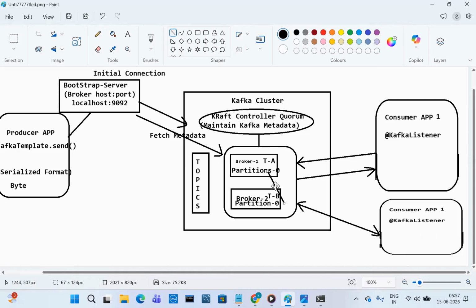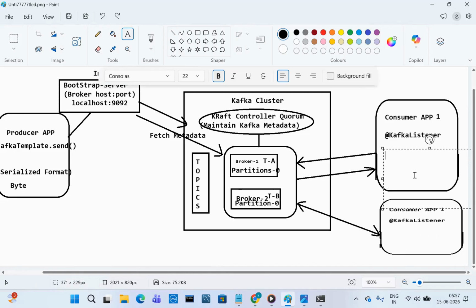The consumer is listening and will read the data. That data will be in deserialized format.